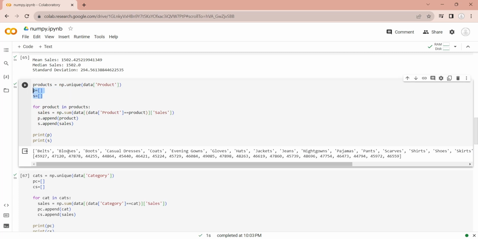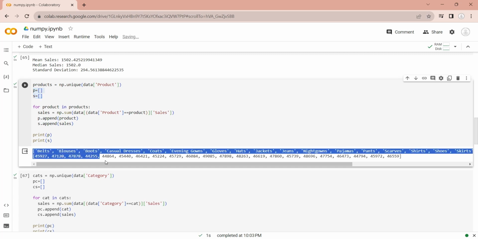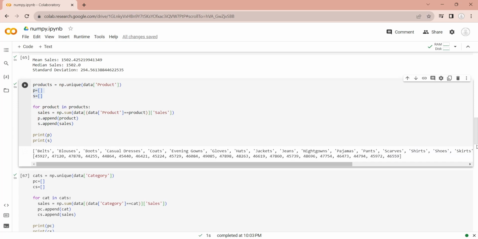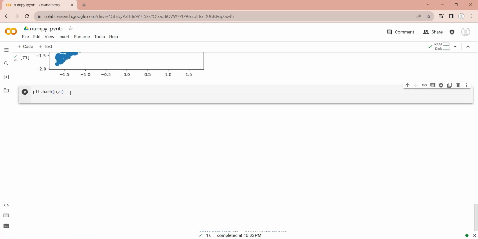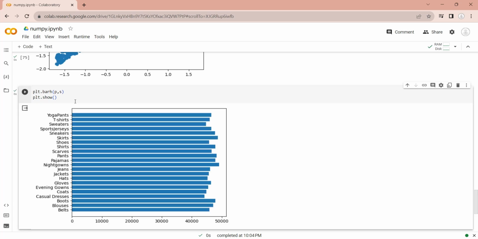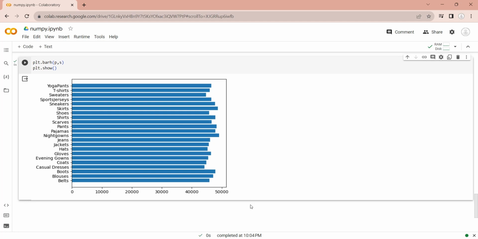The chart will contain following products and their corresponding sales values. Let's generate the chart. These are all the products and their total sales during the month.